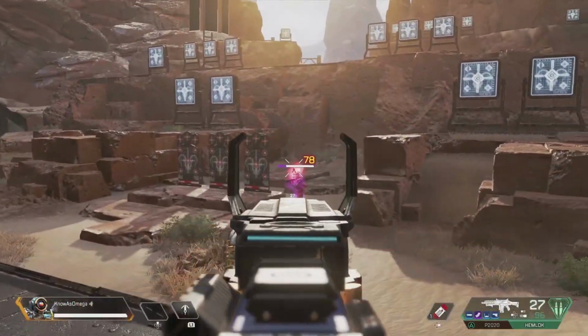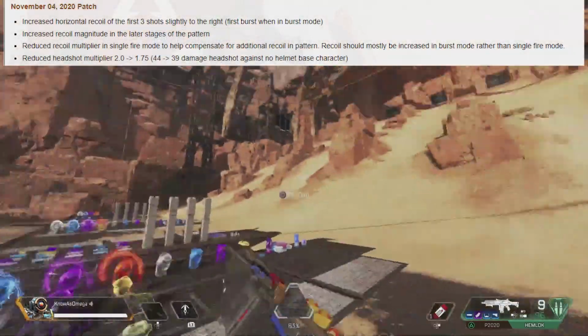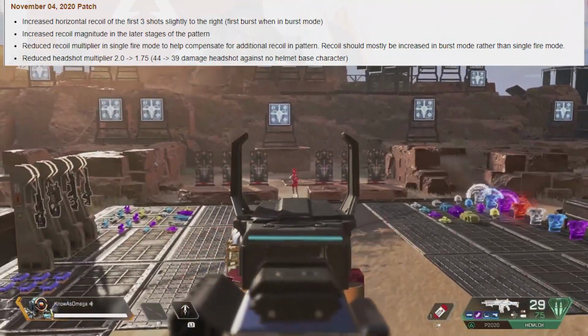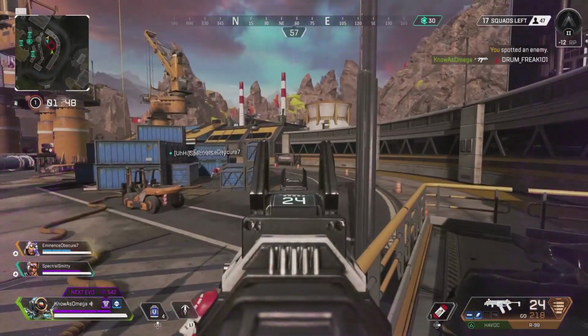The Hemlok had an increased horizontal recoil for the first 3 shots. They also increased the recoil magnitude in the later stages of the pattern. They reduced the recoil multiplier in single fire mode, and they also reduced the headshot multiplier from 2 to 1.75.